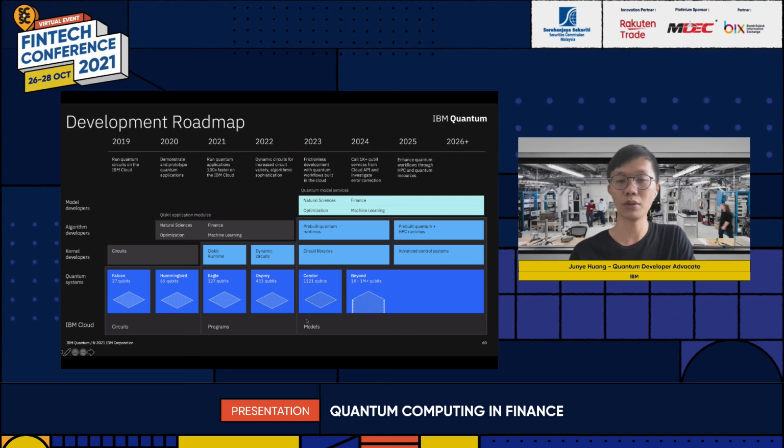Again, in 2023, we hope the quantum system will be ready for error correction. We also hope the software can be really ready and we have frictionless development, so it can integrate into your existing workflow to solve problems. A bit like using a GPU to accelerate your machine learning software or something like this. We use a QPU to accelerate part of the workflow, integrating into your classical computing architecture.